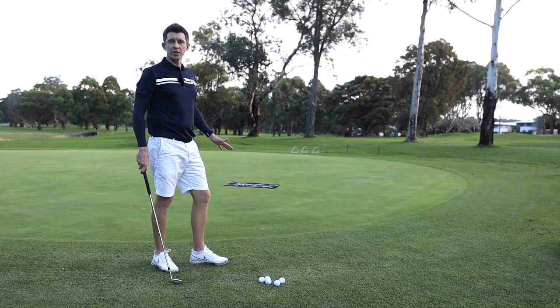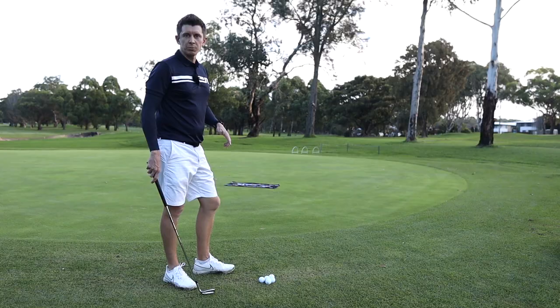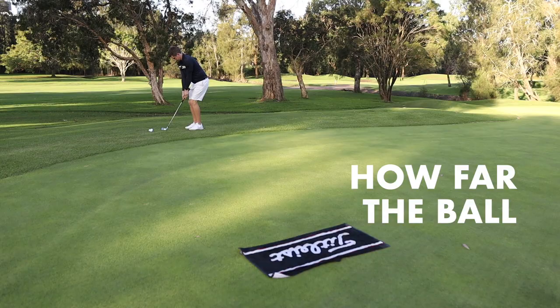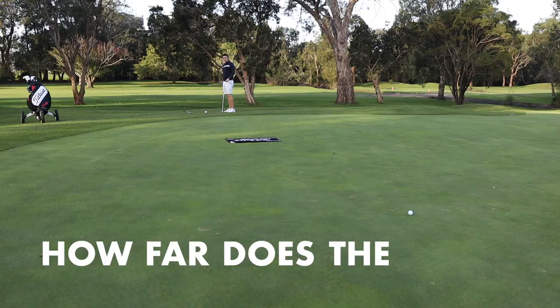So it won't impact the ball too much. From there, you want to pick a spot where you're going to practice your chipping from, like I've done here. You start by walking the towel out five paces — that's effectively five yards or meters depending on how you measure it. Then you chip five balls, aiming to land on the towel. You want to get as close to the towel as possible and see how far the ball rolls out. That's really what this is about — being able to hit your target, and then seeing how far the ball rolls.